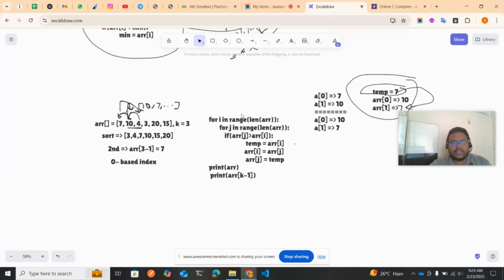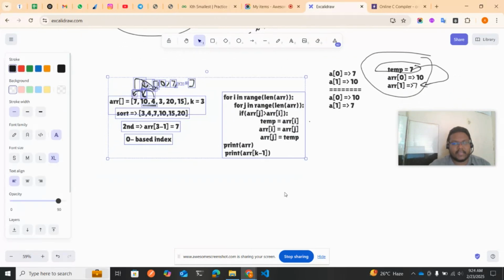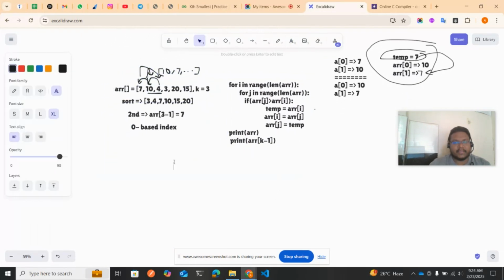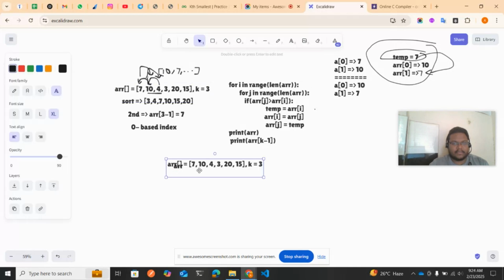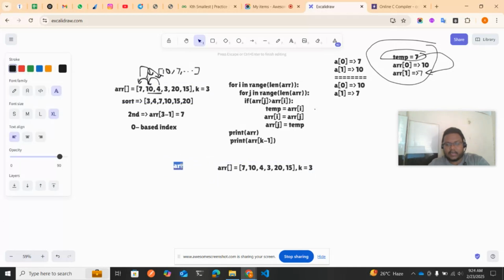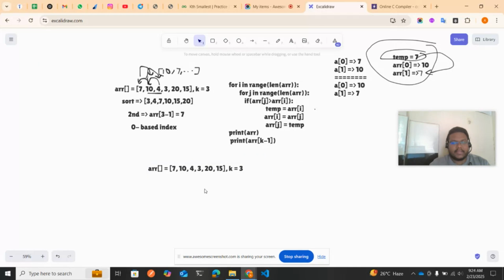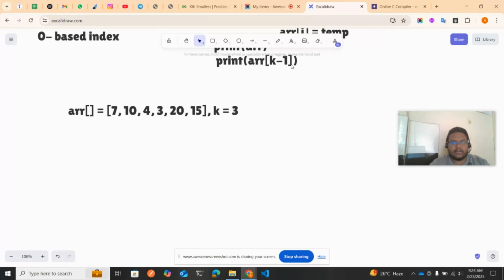Now, we are doing everything that we needed here. So I can write it simply: arr we will be taking as this one. In Python there is a function called sort.